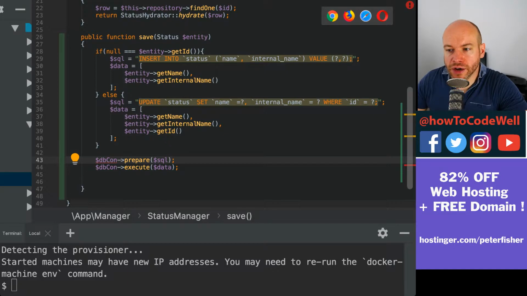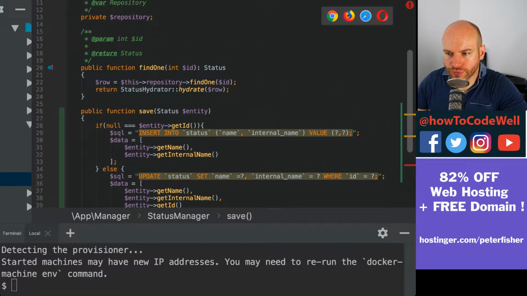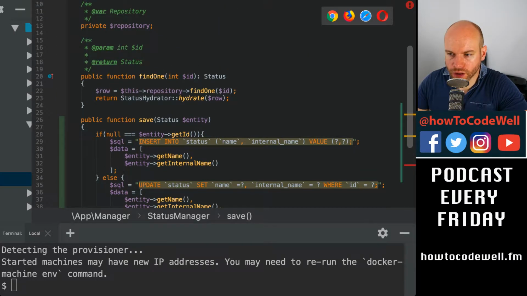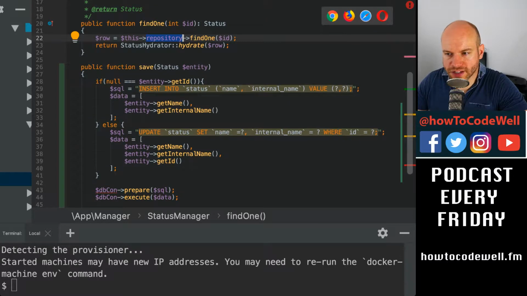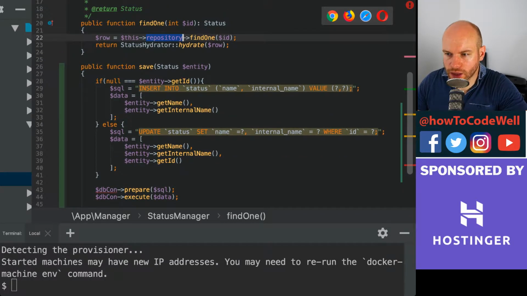The danger here is that we're going to have in the manager an awful lot of code. This is why I've put the find one in the repository rather than in the manager. So maybe there needs to be some sort of way of building queries, or something. I don't know. I need to think on this.